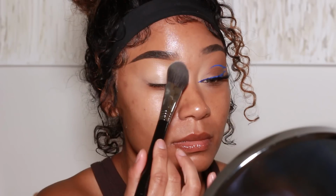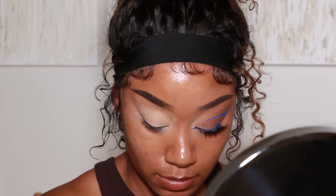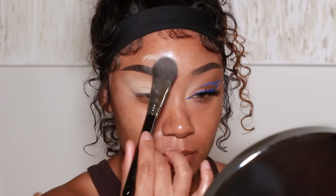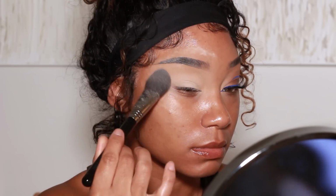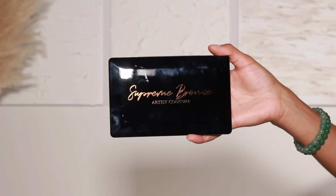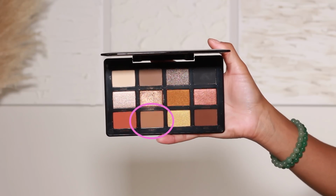I already knew that I was going to be using this later. I'm also using that to set the brow area as well because I tend to get a little oily there. My brow bone always gets a little on the oily side. So I've been setting the brow area with powder just to help get that under control.